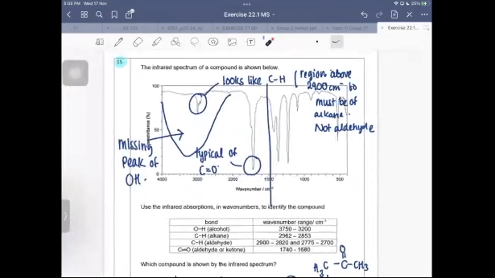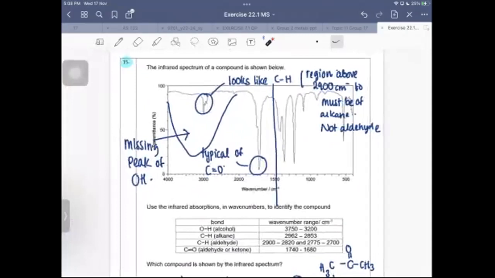Next question would be question 15. If I don't look at my options yet, I just look at this spectrum. I will only focus on above the 1500 mark. The first thing is that this peak looks like a typical peak for C double bond O. The other noticeable thing is that there is no broad peak for OH, whether it's the OH of a carboxylic acid or the OH of an alcohol, a hydroxyl. This peak does not represent OH because usually OH is broad or wide. This is usually the typical peak of OH, and that's missing in this spectrum.